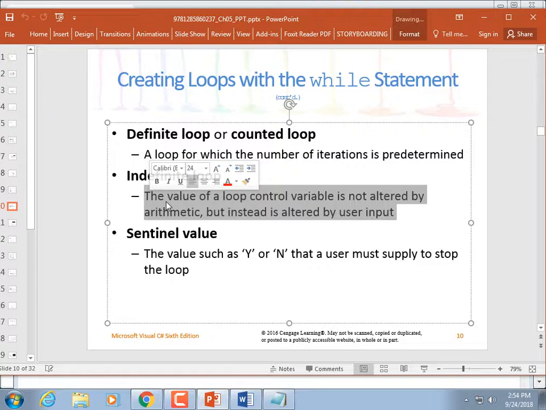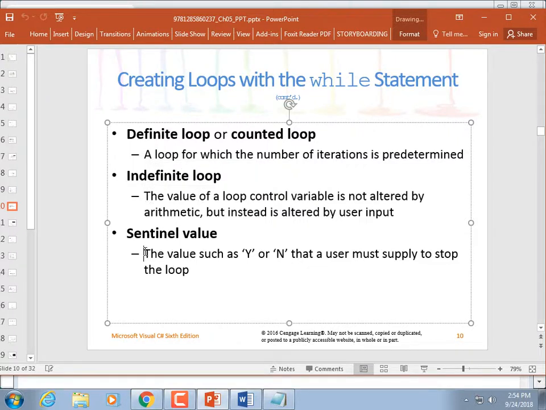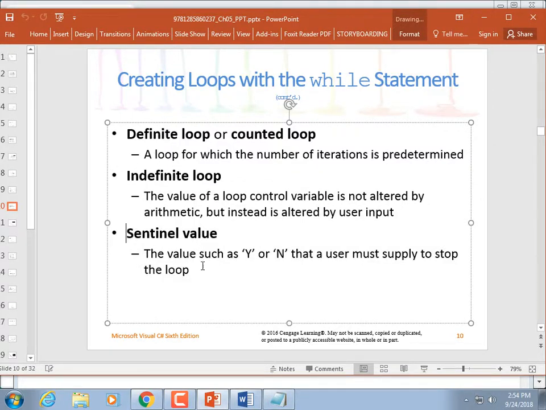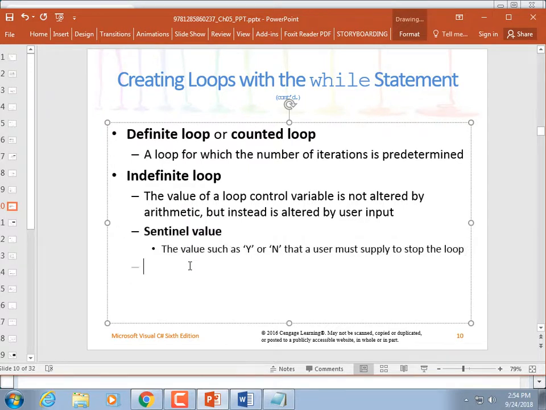What is the test score, or -1 to exit, that kind of thing. So a signal value is one where the user is asked, do you want to stop the loop? Now that's a form of indefinite loop, and I don't know why they list it as being equal. I would tab that over, right, like that, because this is a form of input, just like that. I guess they're saying that because you could have an indefinite loop.